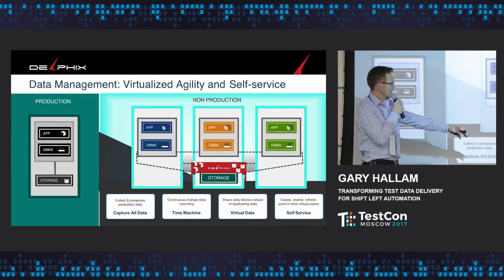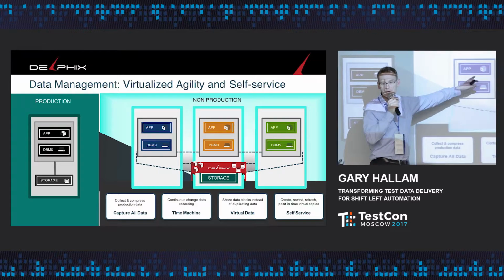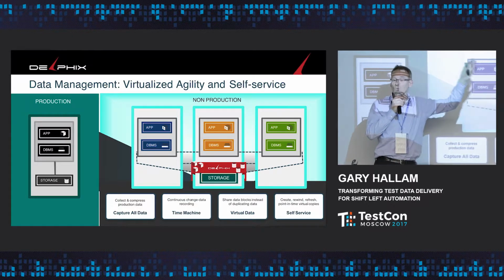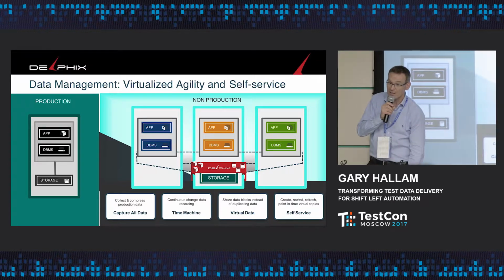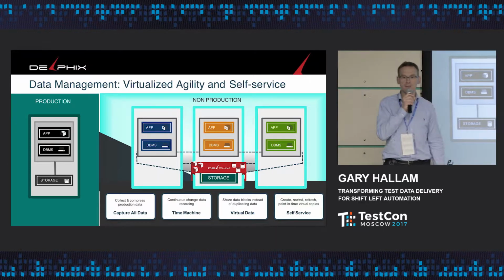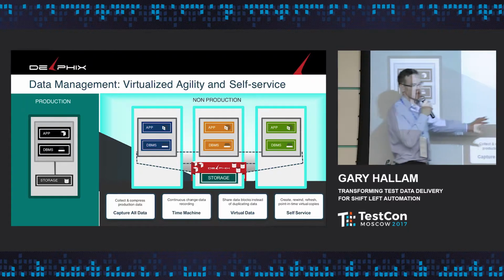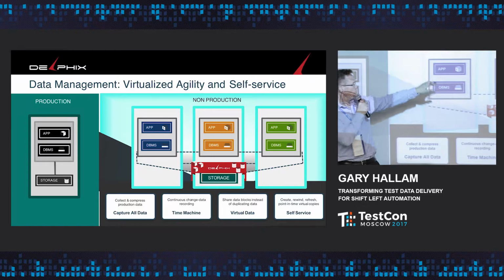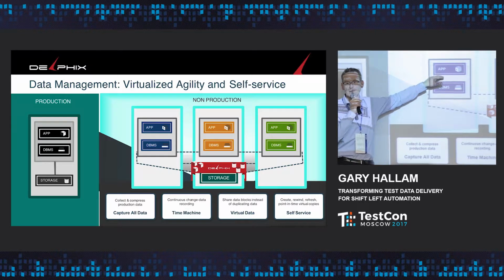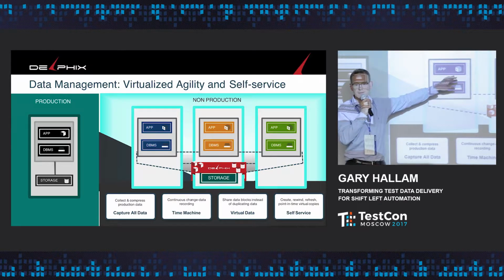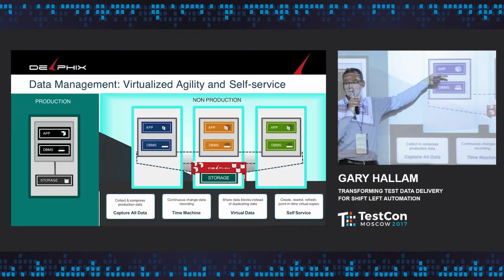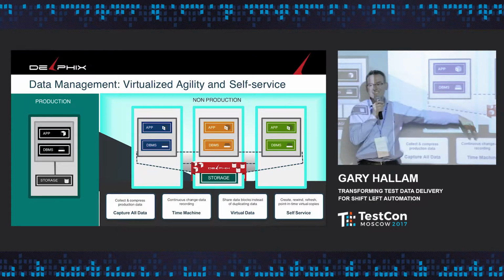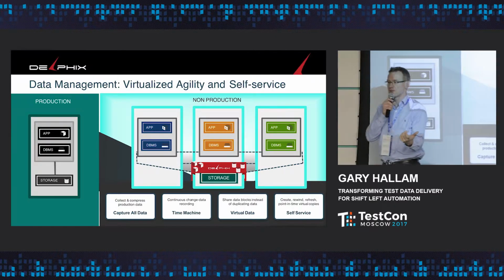And I provision that data, a virtual database, onto any one of these targets. When I provision it, I don't actually move any of the data around. So I have 10 terabytes here, it turns into 3.5 terabytes here. When I provision a virtual copy, all I do is create a mount point here. If anyone knows NFS, we use an NFS mount point, or if it's SQL Server or another database, we use iSCSI. But it means I create a mount point, and in that mount point, I create a pointer into the data.